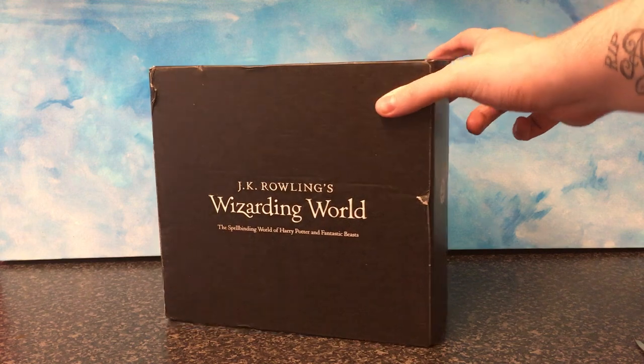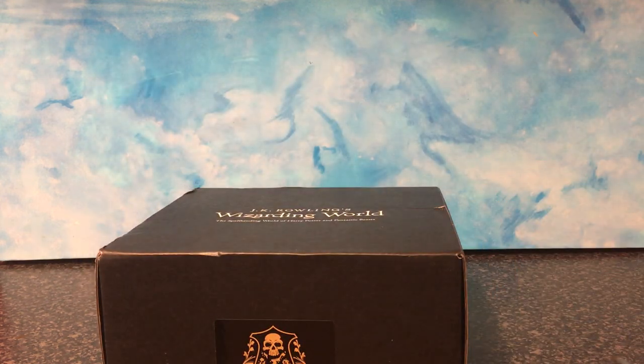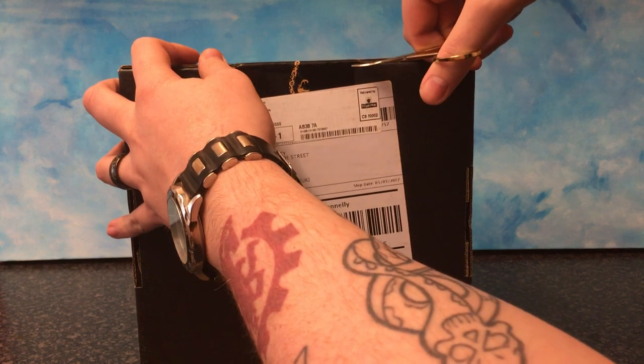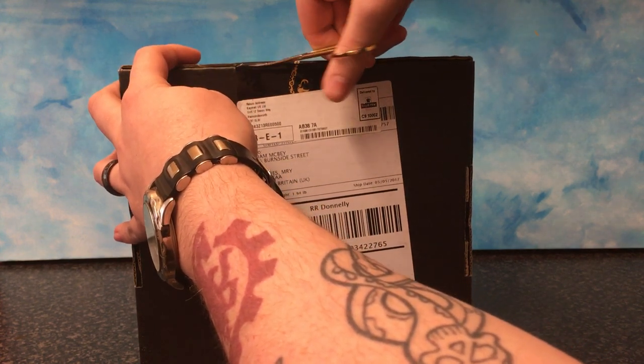This is supposedly the Dark Arts box, and I think we should just crack it open straight away. You can tell it's the Dark Arts by the sticker, I'm guessing. And let's have a look, see what's in this month. Would that be June or May's one? I think it'd be May's.